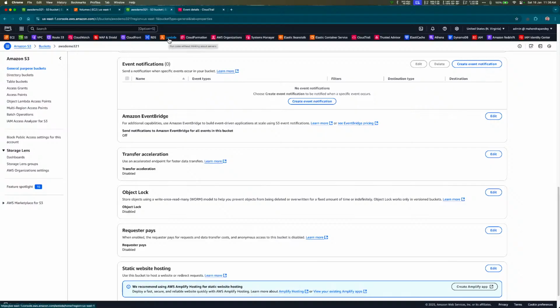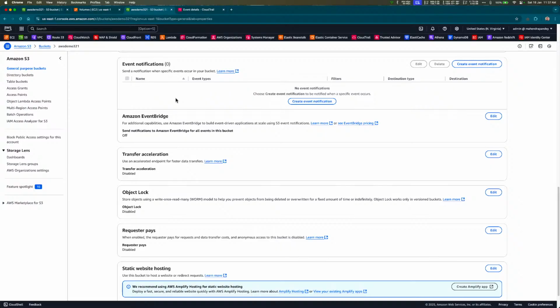And I may instruct Lambda, writing a function in it, that means coding into it, that I want Lambda to perform the watermarking. I want to put my own company's watermark on every photo that is uploaded to my S3 bucket. It's very useful if you're trying to create a completely serverless kind of setup, right?